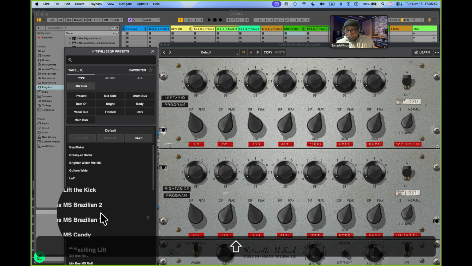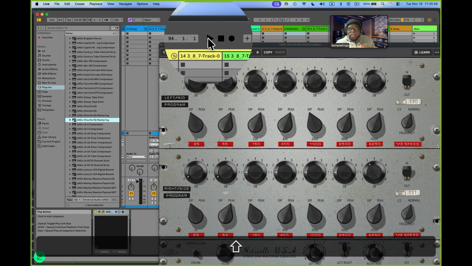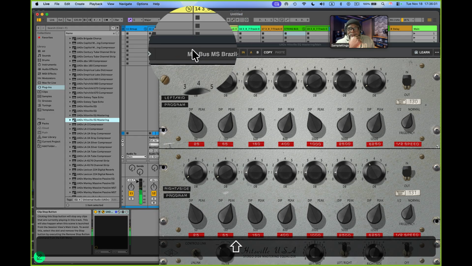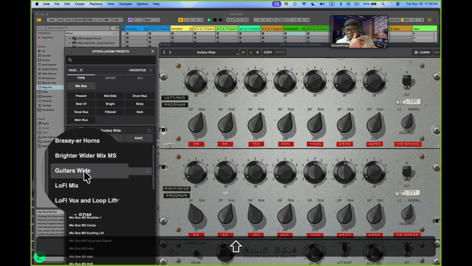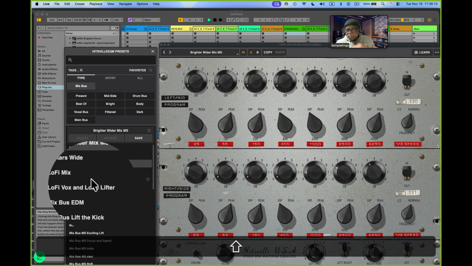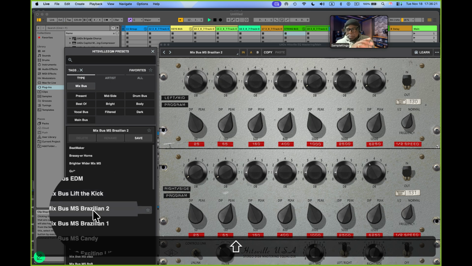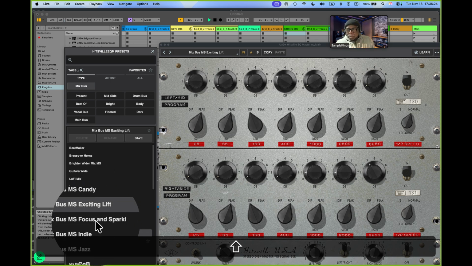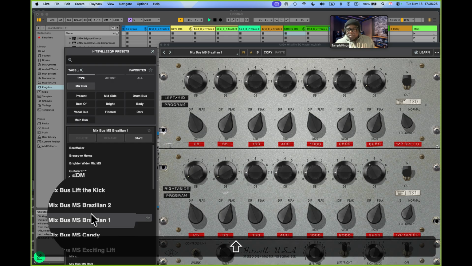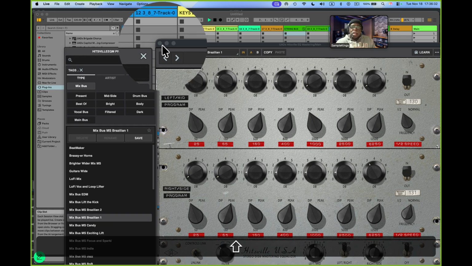I might just pick up this Brazilian feel just for a second. I'm curious about how that sounds with the track. Matter of fact, let's go hear that. Here's some of these back and forth. Right? Do you see it? I can change it up. All right, great. Stop that.